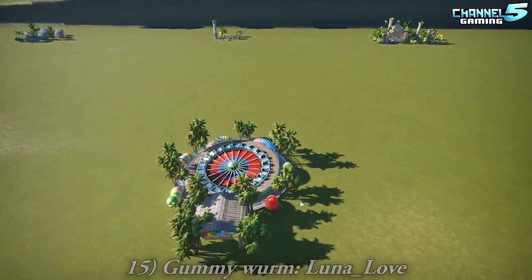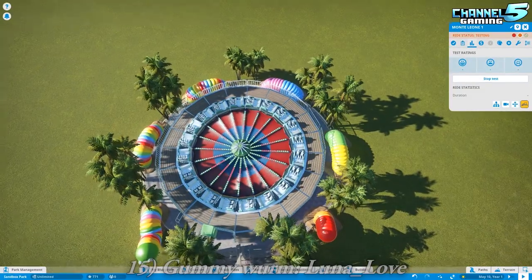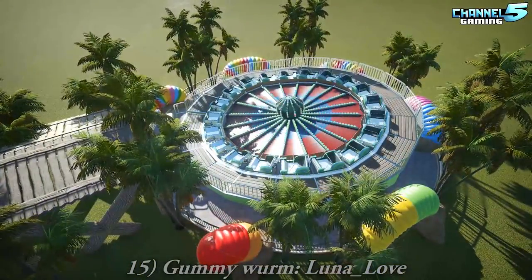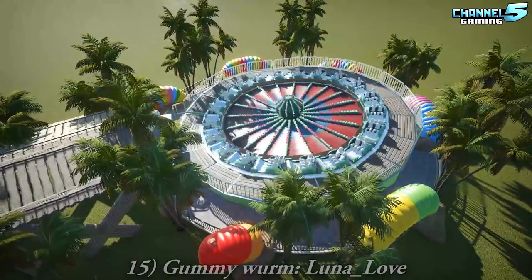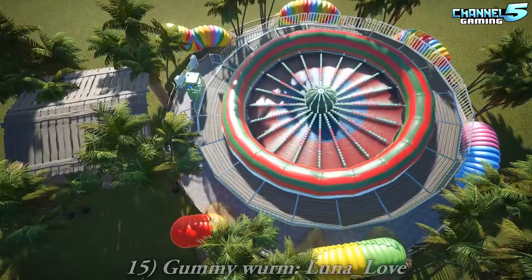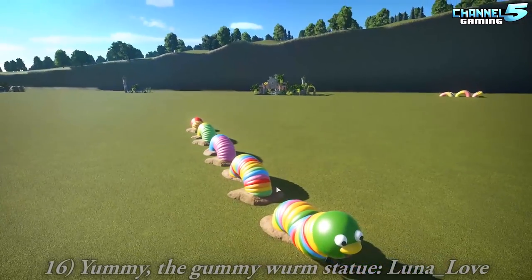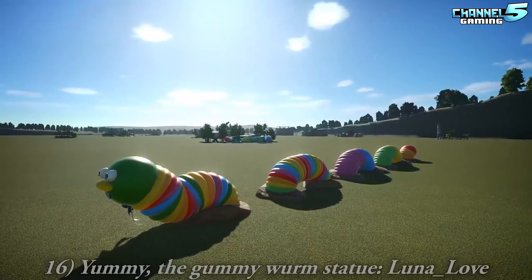It works really well with that ride, doesn't it? When that cover goes over. Oh, that's a good point. And then that kind of looks like the worm. Did she not use the one with the cover? Oh. Worm. Oh, there it is. Yay! Yeah, that's great. Yummy, the gummy worm statue. There he is. Yummy the gummy.